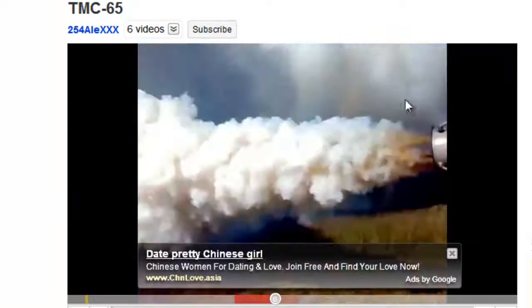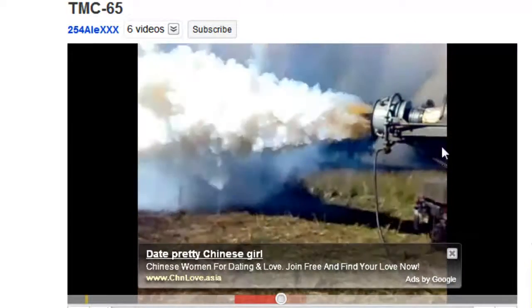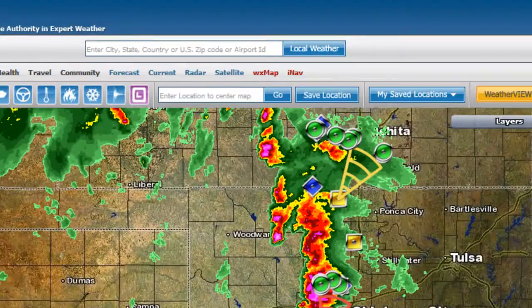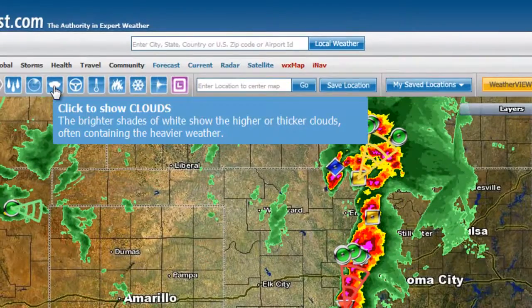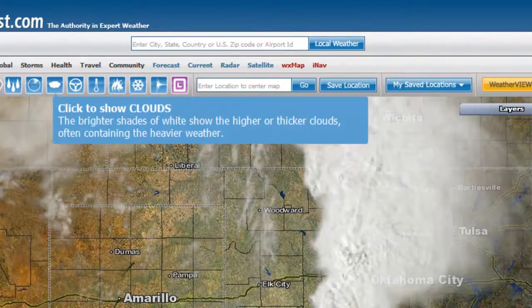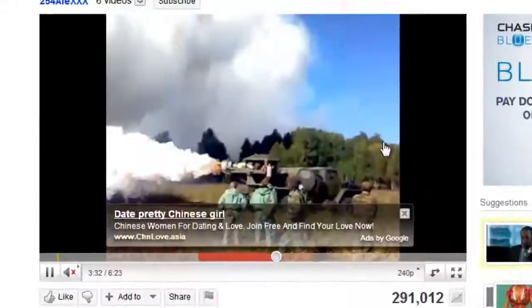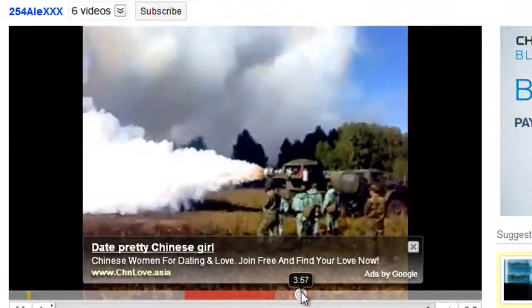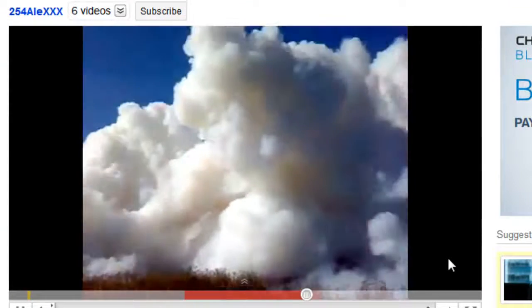We need the subs to go out there, because when you come over and look at this stuff, guys, on the cloud image, it looks absolutely identical. Looks absolutely identical. It starts out as a stream and then becomes big, huge, massive clouds. You can't even see beyond this cloud to see what's really going on back there.